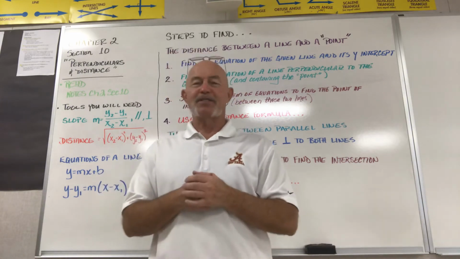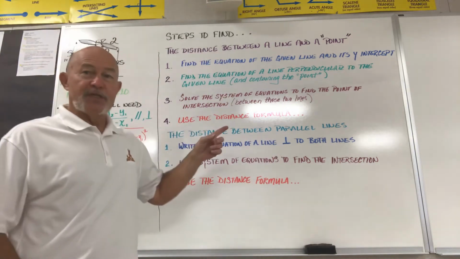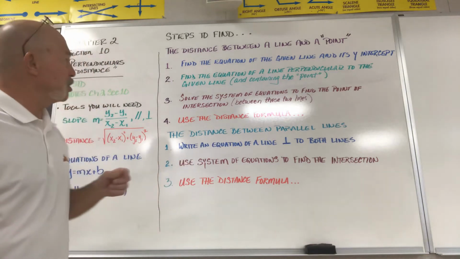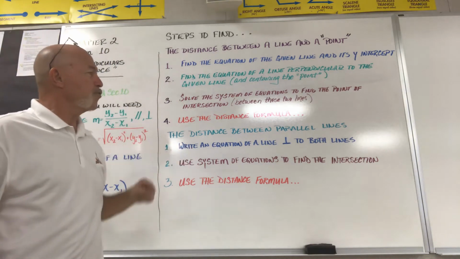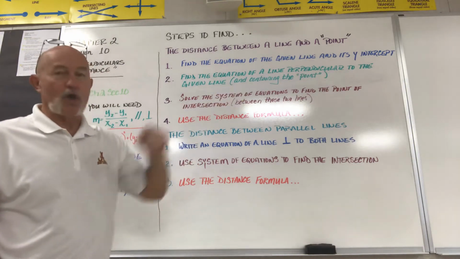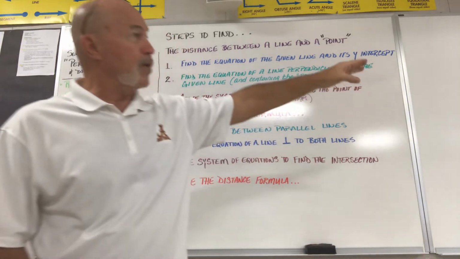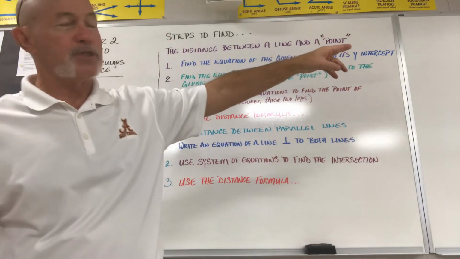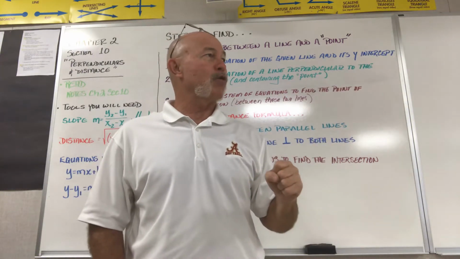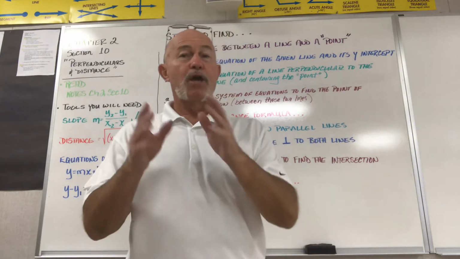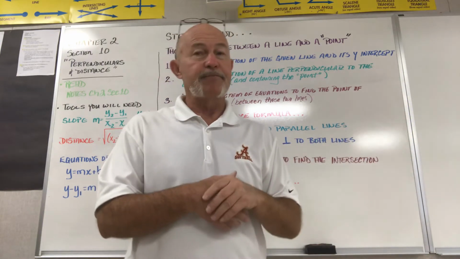Here, solve this. Okay? This is what we have to deal with. I'm going to give you this picture, of course, but these are the steps. Okay? I'm going to go through each of these steps to solve these problems over here. There's two problems. I've got one where we are going to find the distance between two lines. They happen to be parallel. And then we've got a question where we've got to find the distance from a line to a point that's not on the line. Okay?